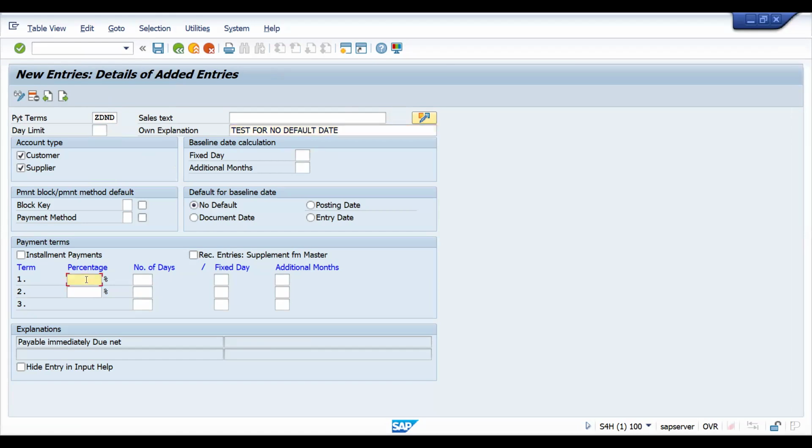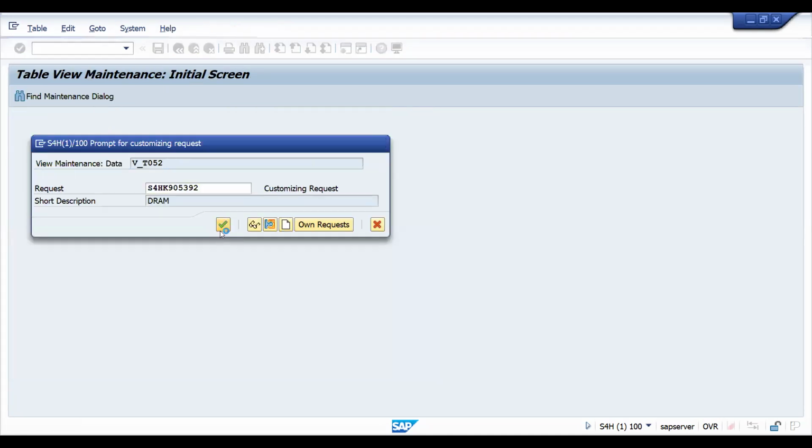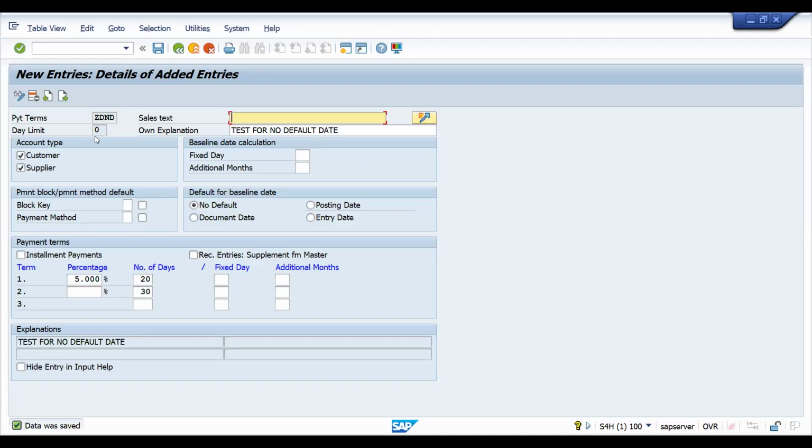Let's keep this. So like, 5% first 20 days, and for 30 days, June. Okay. So this is for no default date. I'm not going to take any day limit. I don't want to confuse you. We don't have any special scenario. You try to understand how exactly these work.